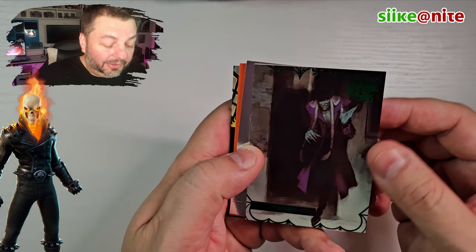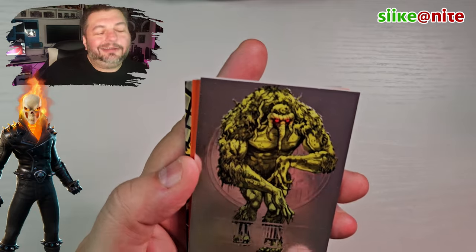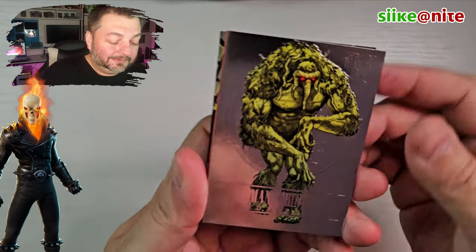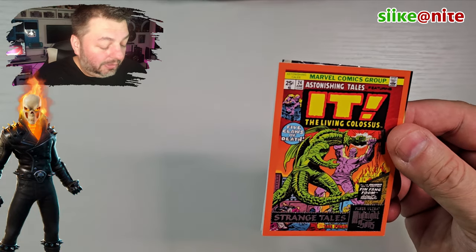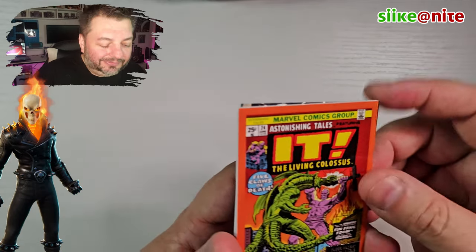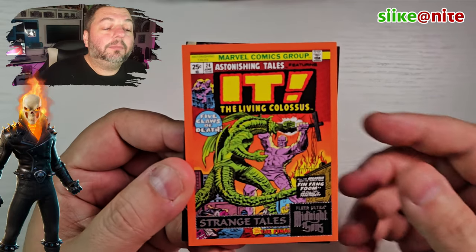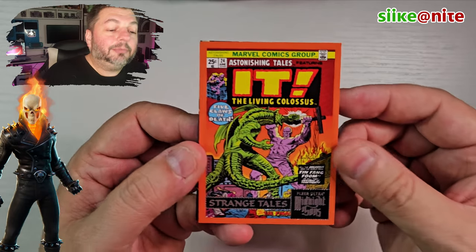And then we have Blackout here in the green parallel. And our Medallion of Ted. What is up? Dude, that's so great. That's a great one. Yeah, he's going to go along with Werewolf by Night. And man, if we can get a Blade one, then we'll have our four favorites. Also, Elsa Bloodstone, that'd be cool to have her too, because I think that's going to hopefully be the MCU version of the Midnight Suns, if they can ever get the Blade movie going.